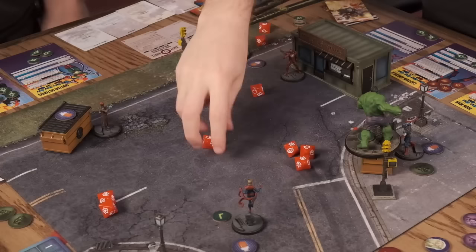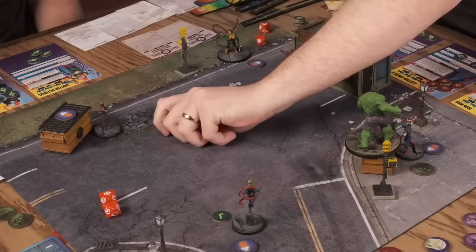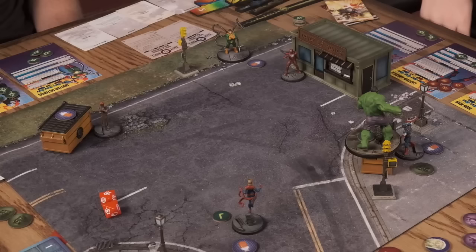Two crits and one crit. One crit. And the wild. So three more damage. I don't have a block. Four damage, looks like. 15, 16, 17. You gain energy for all that? Yeah. 17. I just took three, is that right? Four?